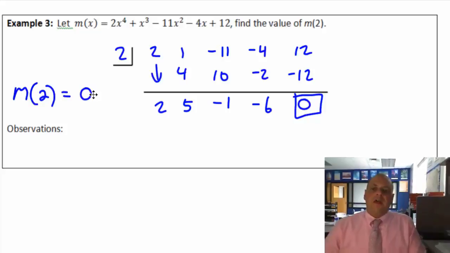It is 0. Observations. What I'm trying to get out of here is two things. First of all, you've seen this before where the function equals 0. Think back, or maybe go back and look in your notes and think about what that means. And that's something you're going to need for your warm-up tomorrow. Well, I'll kind of give it to you here. Whenever you see a 0 when the function equals 0, that means that the y value is 0.